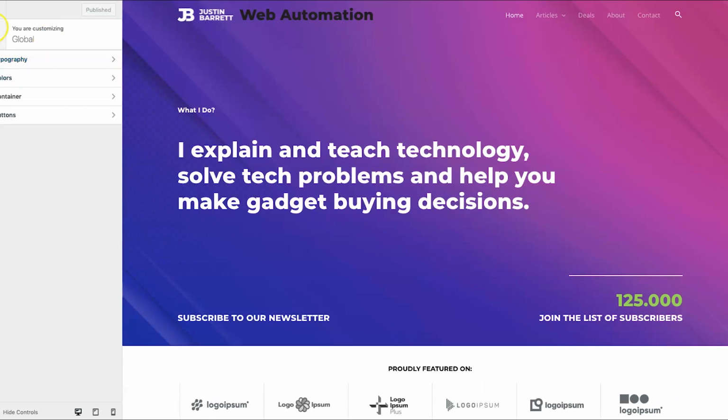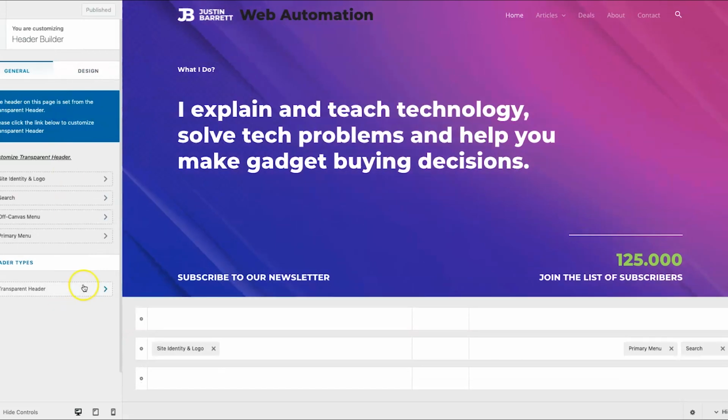But first of all, we'll go through the different Customizer settings so you know what you're in for. We have here typography, colors, containers, and buttons. Basically, it's going to allow you to choose global settings, widths, things like that for your entire website, so it's a good one to start with. Next, we have the header builder, which is actually quite advanced. What I love about it is it gives you 3 sections of header to choose what you want to put in. At the moment, it's only using the middle one because that's all that's been added into it.